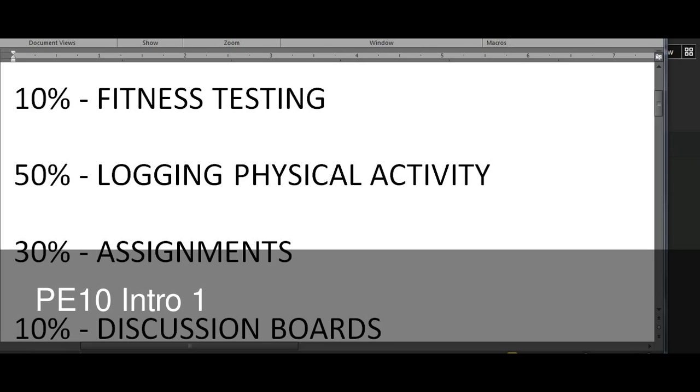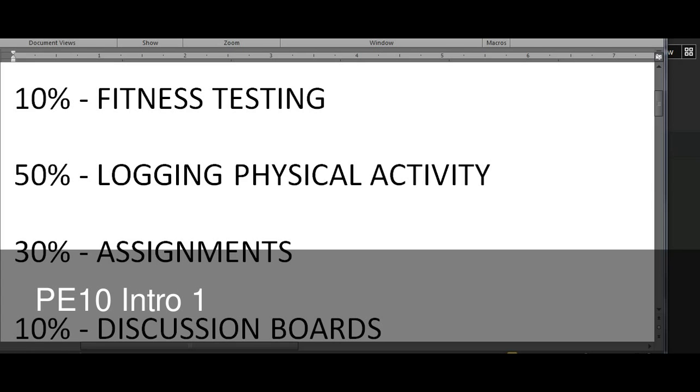The next portion is the logging physical activity. That's worth 50% of your mark. With logging physical activity, you'll be required to prove to me that you're actually doing what you're saying you're doing. I would like you to create a physical activity blog if you wish. Some people have issues with posting pictures online. That's fine. You'll have to take pictures, develop them, and put down the date and amount of time you did each activity when you've completed an activity. So that's one way to get around not doing a physical activity blog, but I strongly encourage you to do it because it's really, really easy to do, and it's a great way of showing your activity.